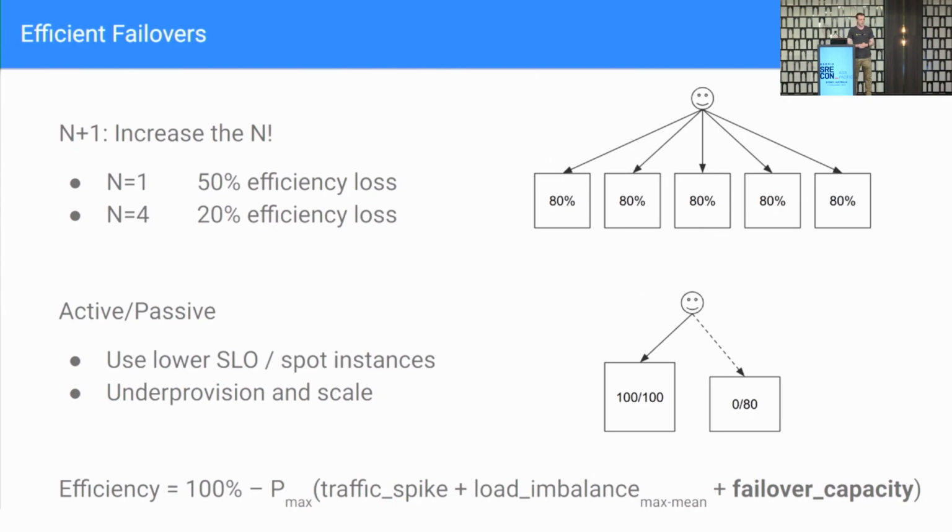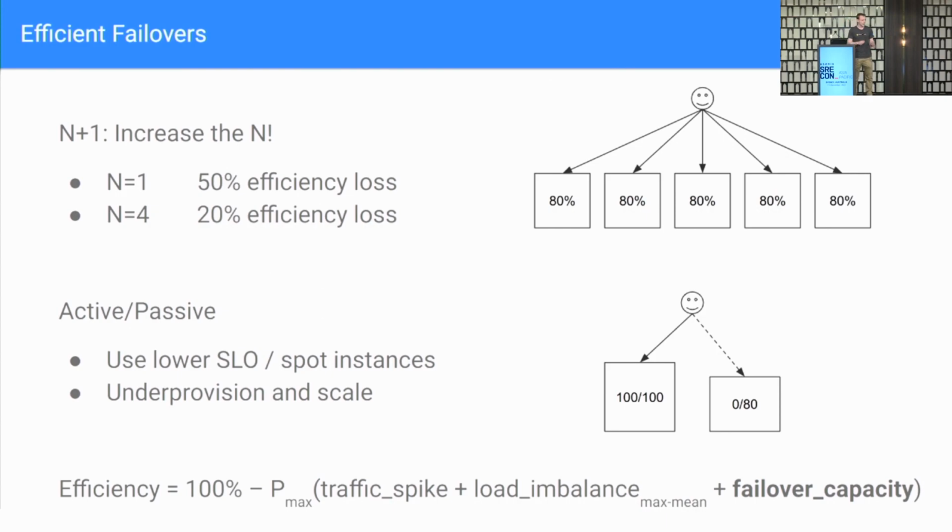As an example here, if your n is 1, so you're running it with 2 zones, then the +1, that's 50% of your resources. You're running at a 50% efficiency loss for redundancy. If you make that n bigger, so now move to 5 zones, that +1 is now only 20% of your resources. So you've gained a massive amount of efficiency just by using more availability zones and changing no other properties of your system. Of course, there is a caveat to that. If you have a high number of fixed costs per zone, then you don't want to have too many zones, because then you end up being mostly fixed costs. So the optimum can be somewhere in the middle.